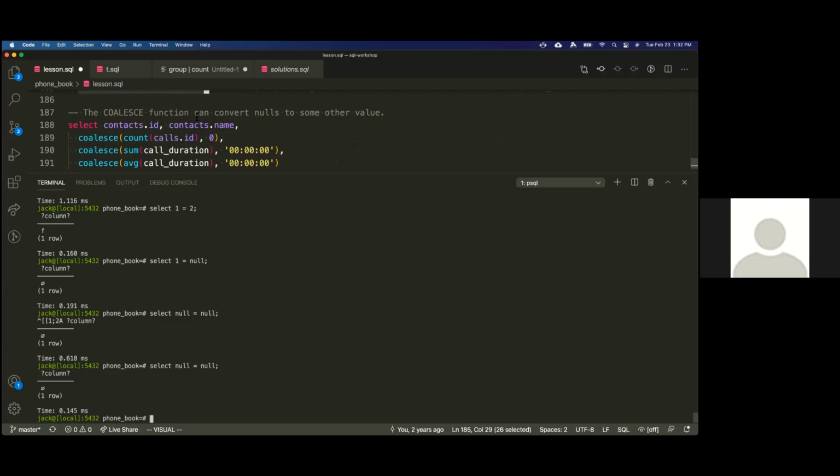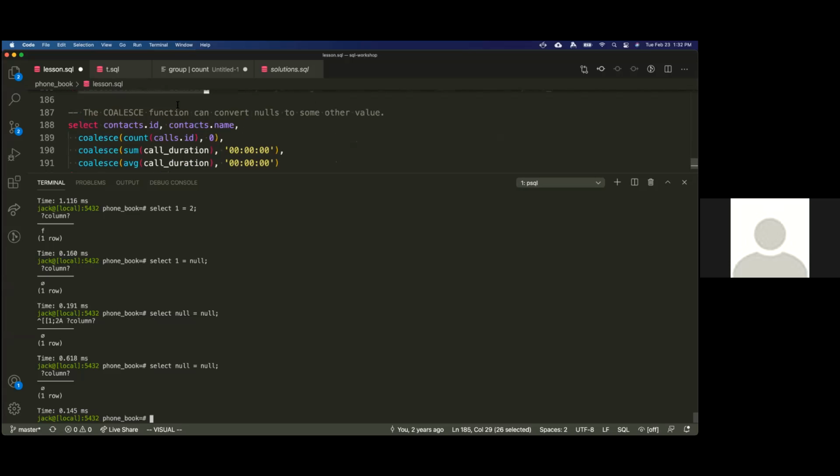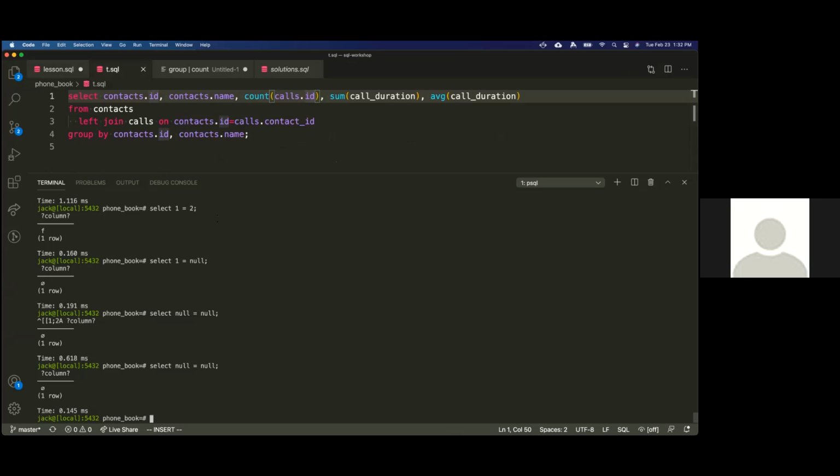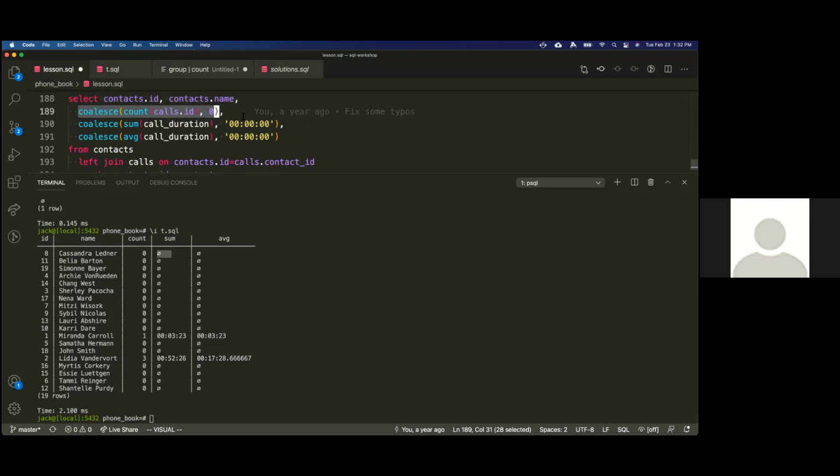Okay. Let's talk about a couple of functions here that are pretty nice. So coalesce is one way we can deal with this. If we go back to this statement we have here, you notice that we just get the null value for how long did we talk with them? Well, we didn't talk with them for null amount of time. We talked with them for 0 amount of time. So it makes sense to actually have that be a 0.